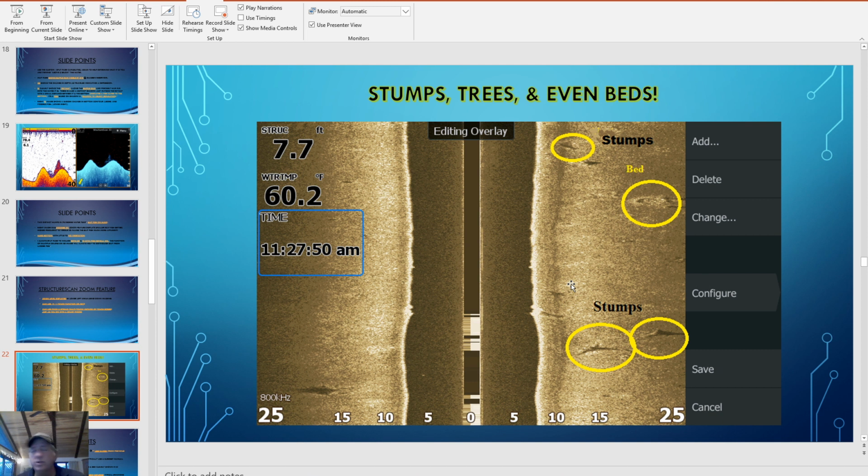I know it's a controversial subject, whether you should catch fish off of beds or not, but that's not the topic of this webinar. But you can certainly pick them out. And with the newer active imaging 3-in-1 transducers, or prior to that, the structure scan 3D transducer, that bed right there would be significantly better as far as the quality of the image. And I couldn't find it, but I had another screenshot where I had probably 50 beds all in a row that were bluegill beds, and I could actually see the individual white return on, or two in some cases, where there was a male and female right on top of it. I could actually see the fish.